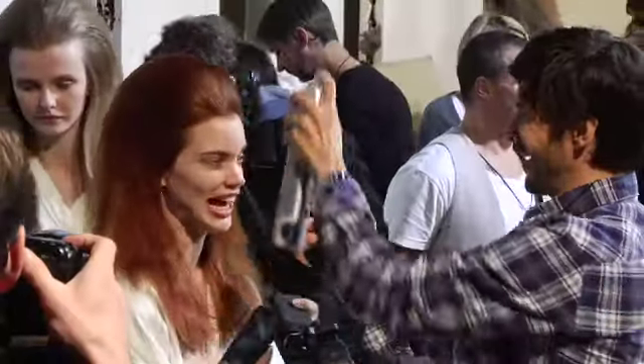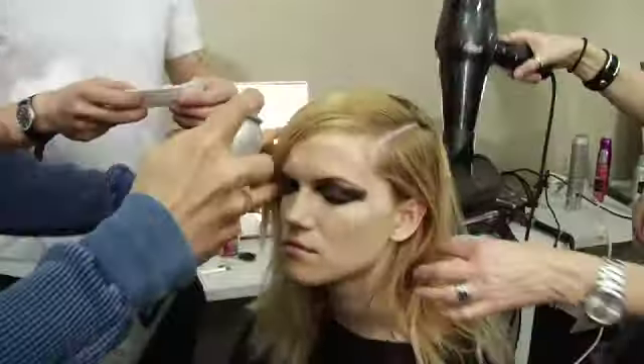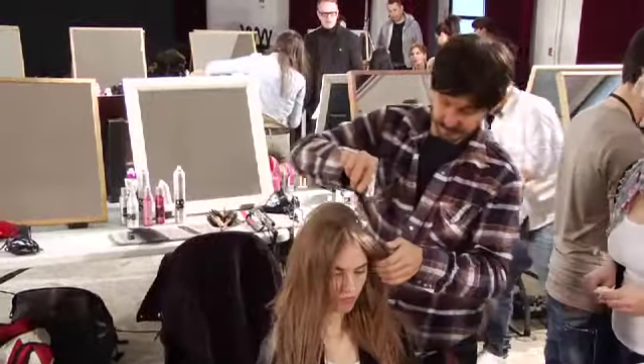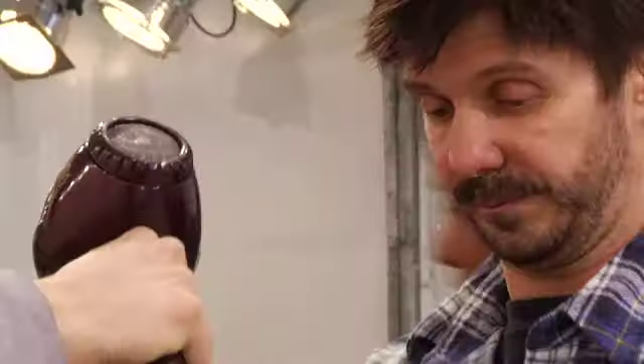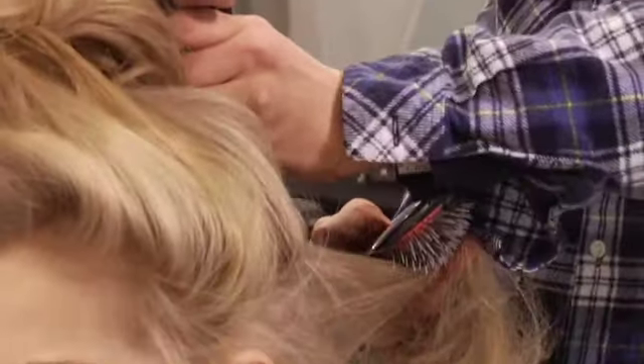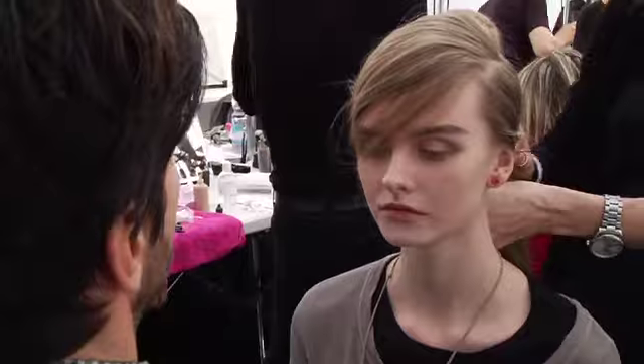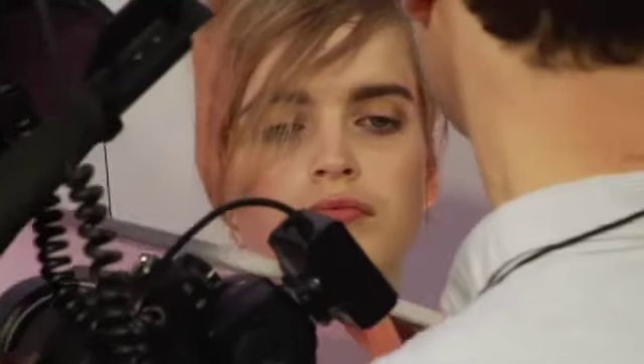My career started in the 80s. I was working in a salon, and I went out one day with someone who was doing a small magazine shoot, went to a studio, and saw a photo shoot. I thought, this is really how I'd like to steer my hairdressing career. Now, 24, 25 years later, I really enjoy it because every day there's a new challenge, a new technique, a new look to find. I really like that kind of challenge.